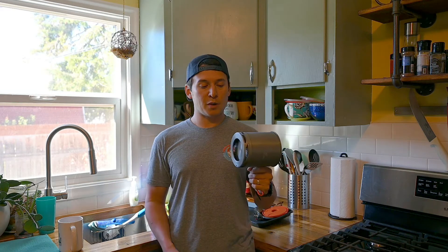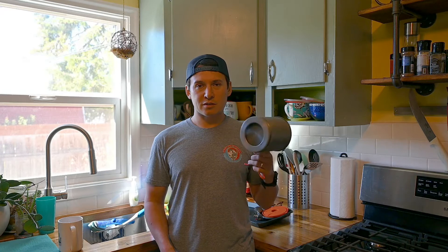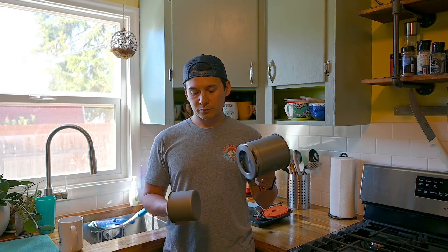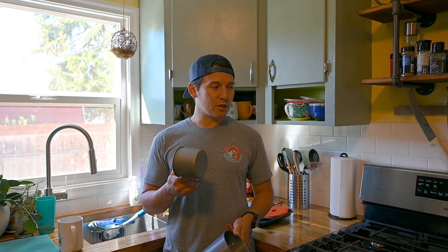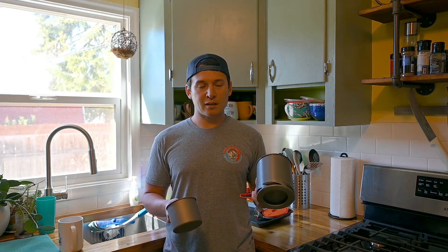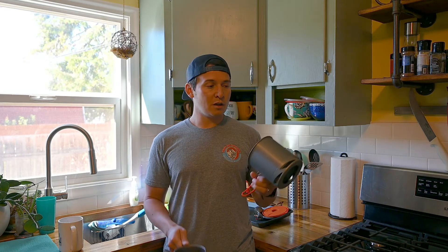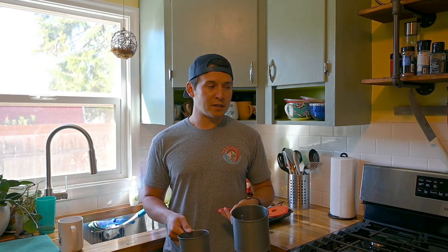The reason I got the Toks is because the Fire Maple pot is pretty huge for one person. Weight isn't really a concern — the Fire Maple is about seven and a half ounces with the lid and stuff sack, and the Toks is under three ounces. It's more about dimensions. Both will nest a four ounce fuel canister. The Fire Maple can also fit the Soto Windmaster stove inside; the Toks cannot, but both fit a rag or bandana.